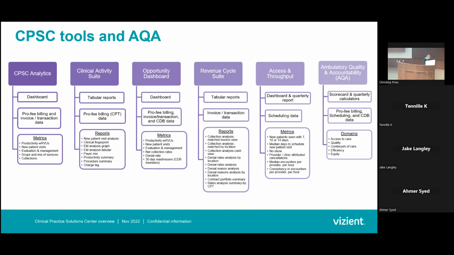So this is just sort of a cheat sheet to say, here's all the different places to find information, and here's what's included in those different locations, and the form that the information takes. So whether it's more of a dashboard format, whether it's a tabular report, more like a pivot table in Excel, we're calling that out here as a way for you to better understand where you might go to find different pieces of information from the CPSC.